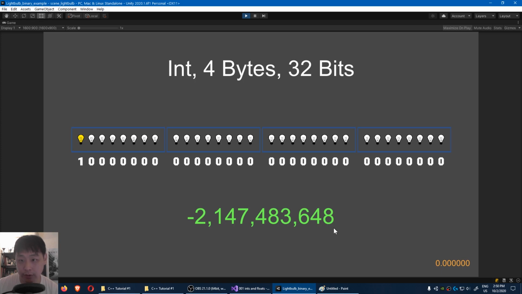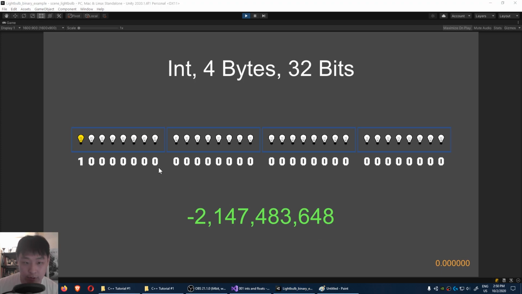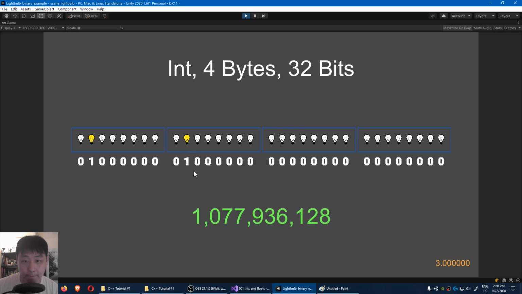Now here's something that might be a little intriguing. Float also uses 4 bytes. And if I wanted to express 3.14, it would look something like this. Okay, 3.14. So for an int, a certain combination of ones and zeros would represent 1 billion something. For a float, that would be 3.14. We're just using a different equation.